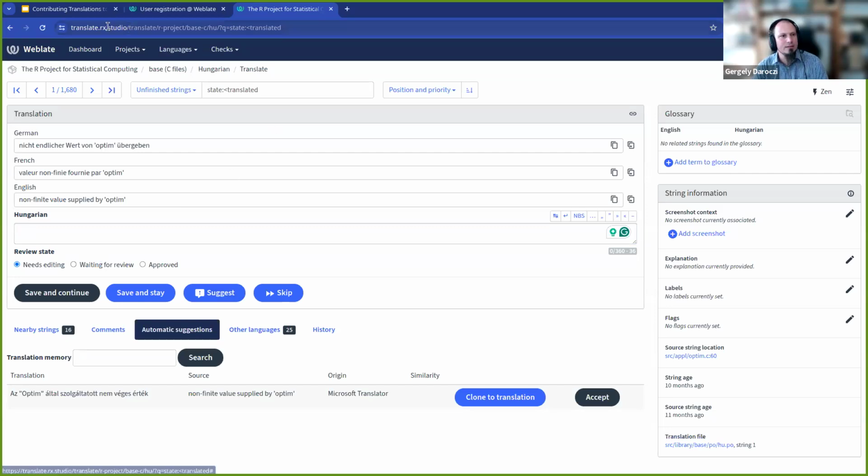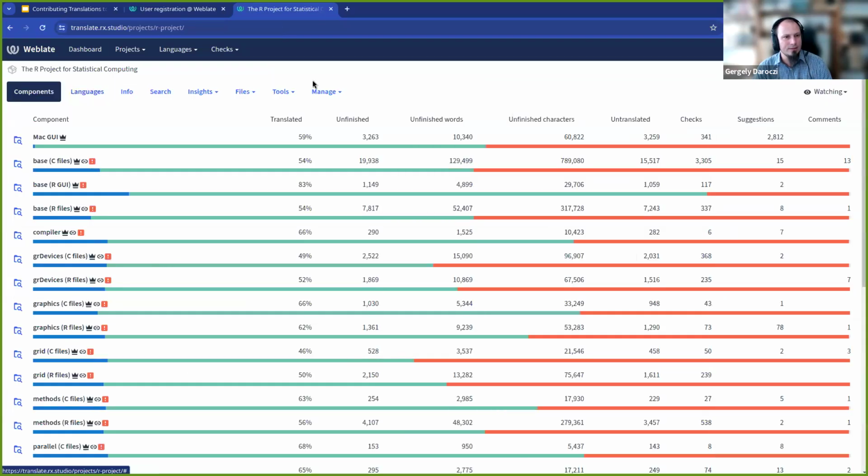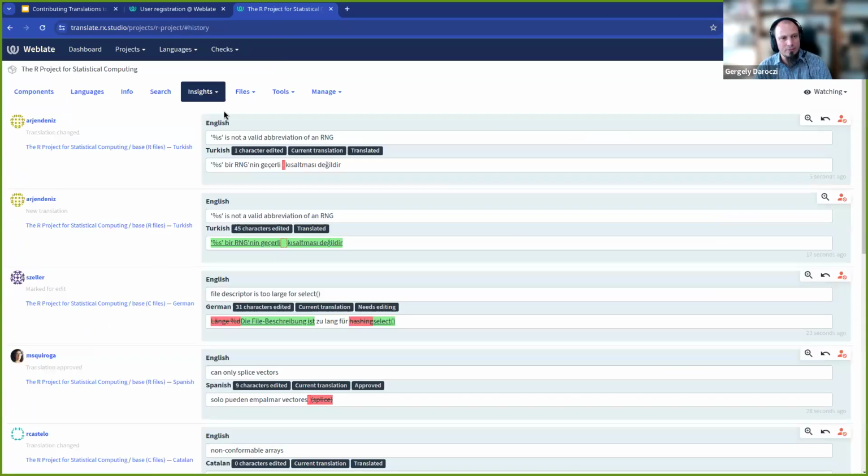And by the way, I think this is a good time to follow up on the community aspects of translations. I have a slide to share about that and review some of the related topics. But before we do that, let's quickly check on the activity that we have just done in the past few minutes. I'm opening up the R project now, clicking on Insights, and actually this history feature is available publicly, so you do not need to be an admin or even logged in to take a look.